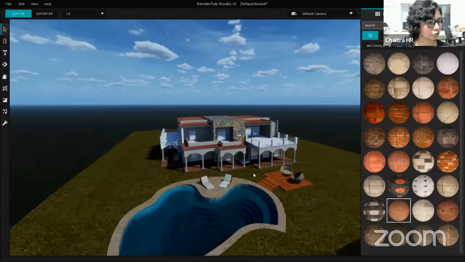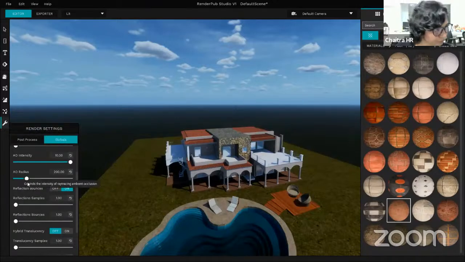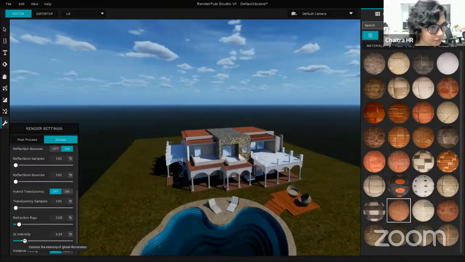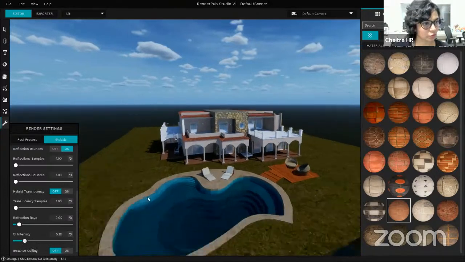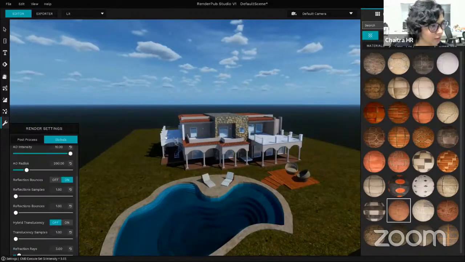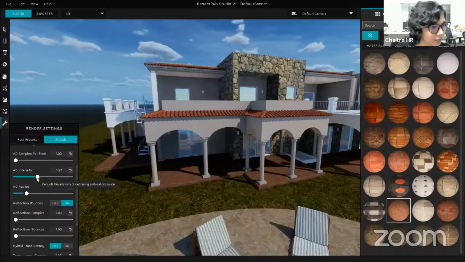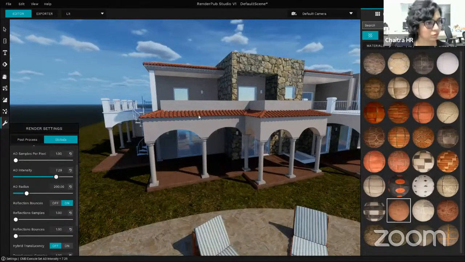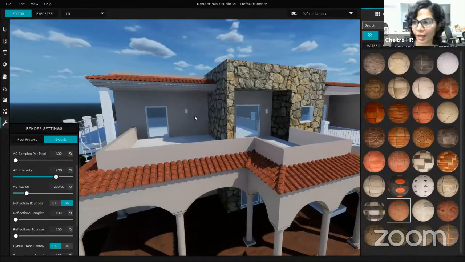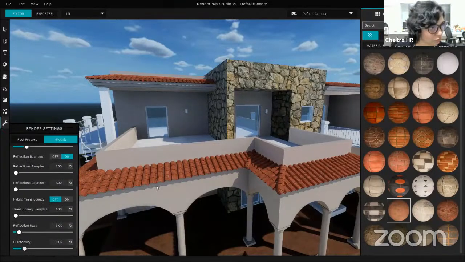So I am going to show you some intensity and all of those things. So go to render settings. The GI intensity, if you increase it, it increases the global intensity, and it makes the scene brighter. And if you go here and play with AO intensity, you should look at the corners really. When you play around, you see how it starts looking flatter in the corners. And if I increase it, it gives that sense of depth. We want that, so we are going to keep it at that.